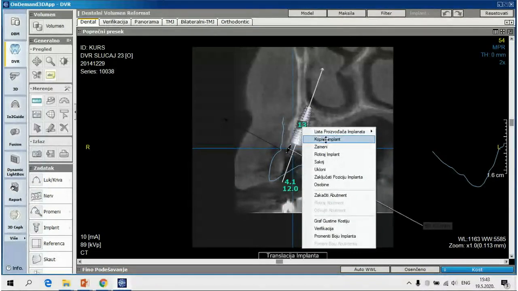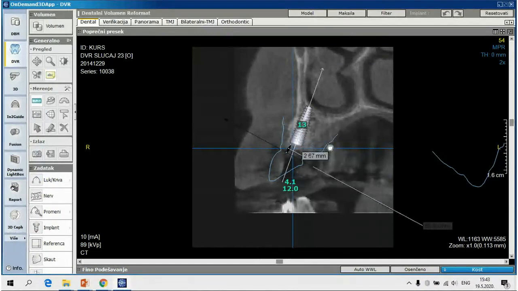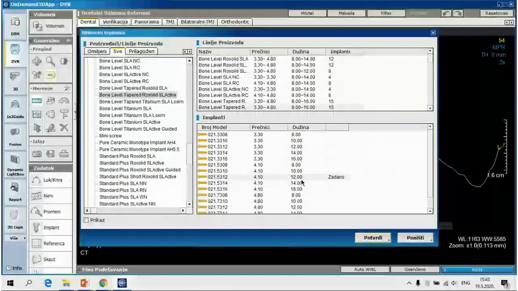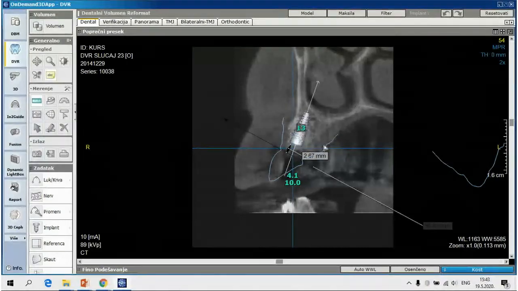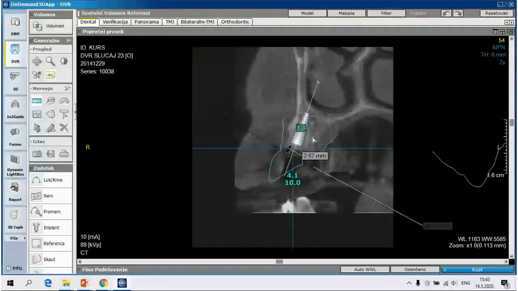I will go to change implant. I will choose one step shorter implant, which will allow me to be much more flexible when I need to complete this procedure, and I will be away from the critical anatomical structures.